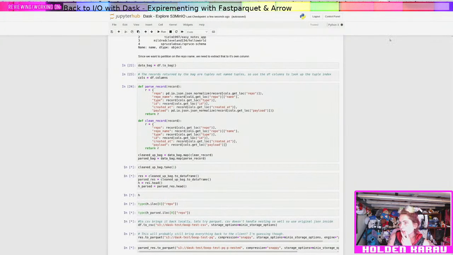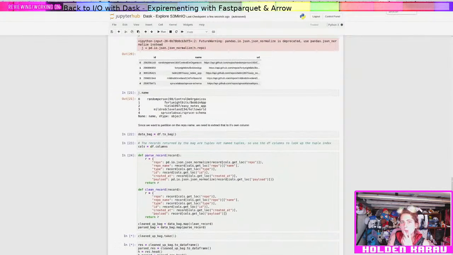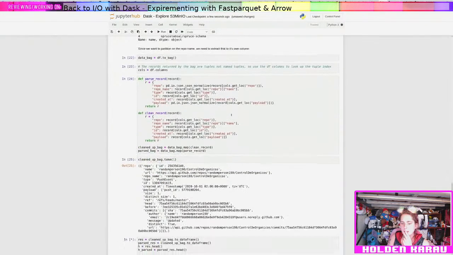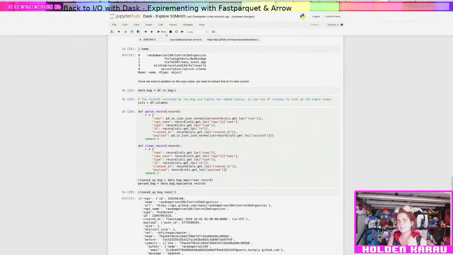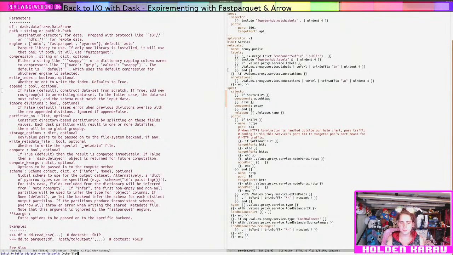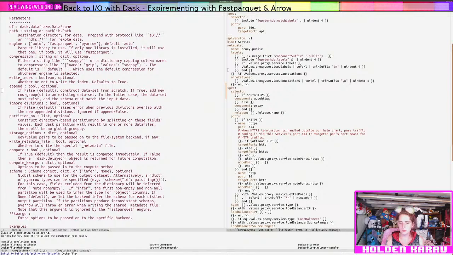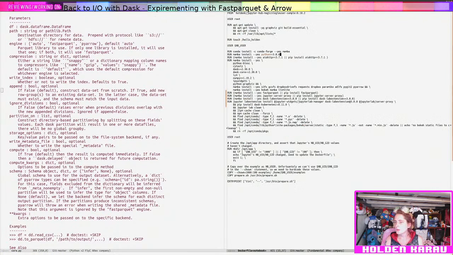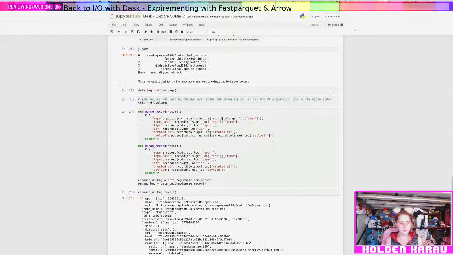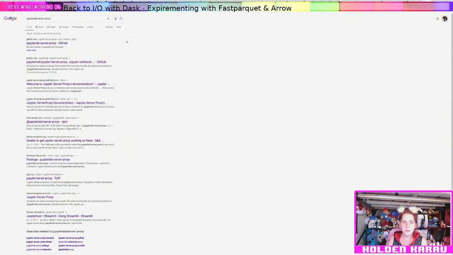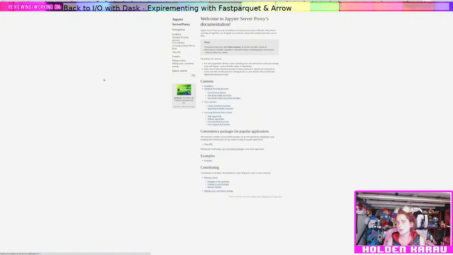I wish there was more information about that extension that I installed. Right, so we installed this extension, and it's called Jupyter Lab Server Proxy. Jupyter Lab Server Proxy. How do I use it? Maybe I need to do something special.